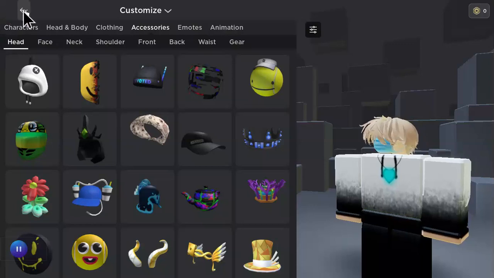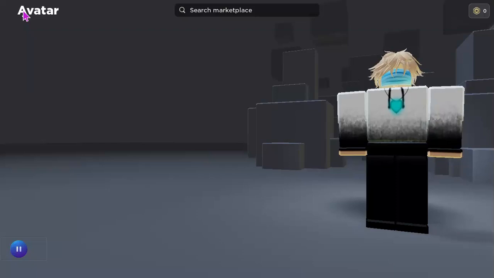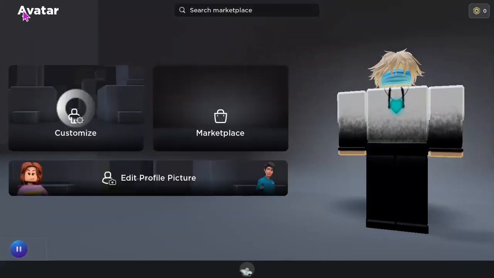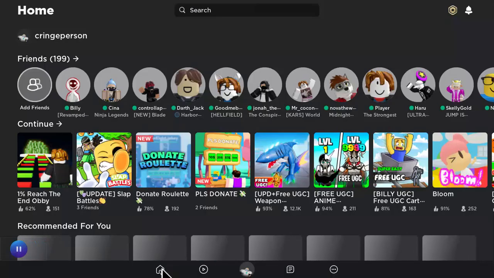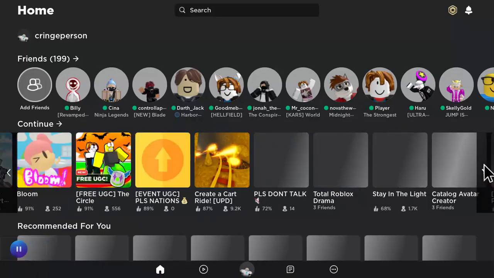Okay, time to test it out in a random game, an unsuspecting game that uses R15. Because if it doesn't use R15, shoot, I'm going to have to join a different game. That looks so real though. But yeah, like I'm saying, I was just doing some stuff.